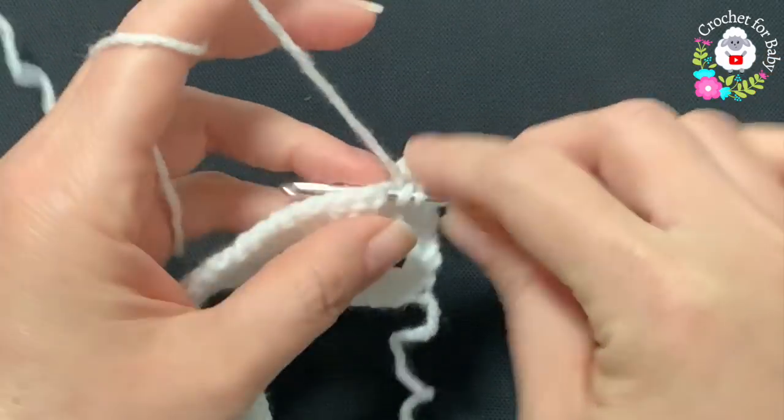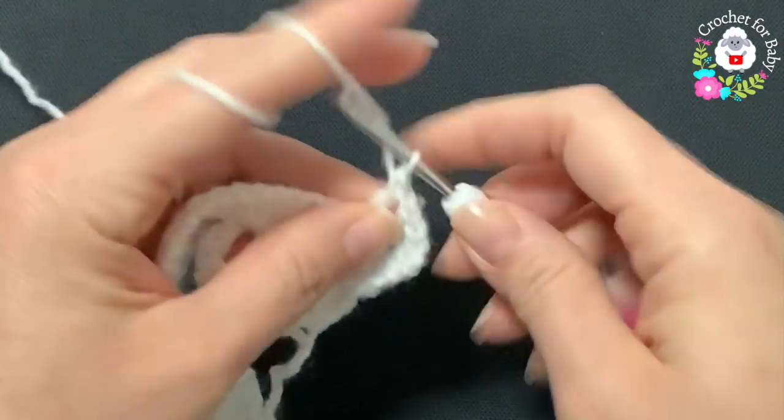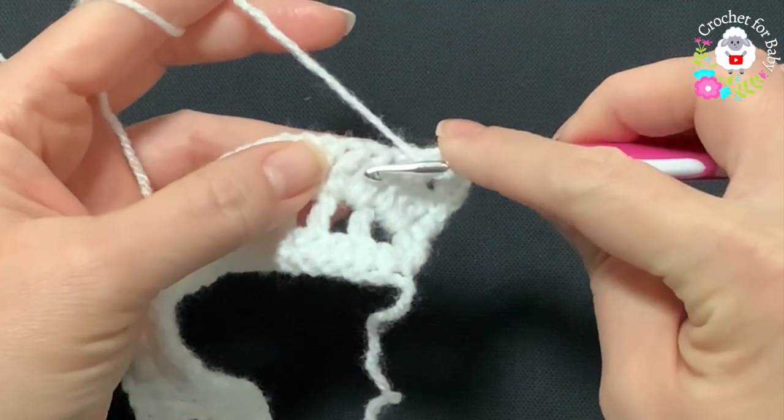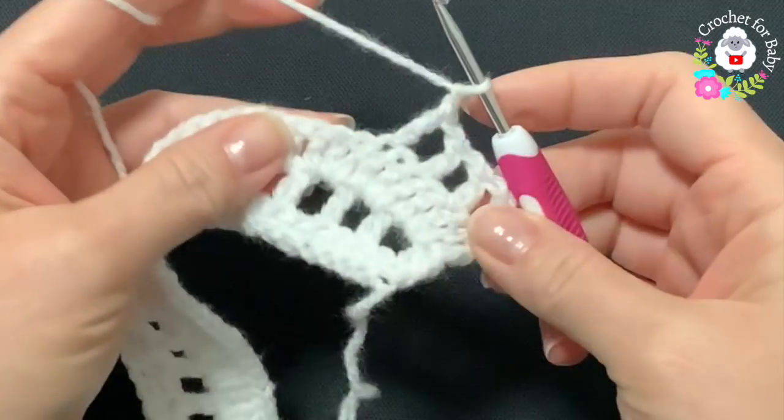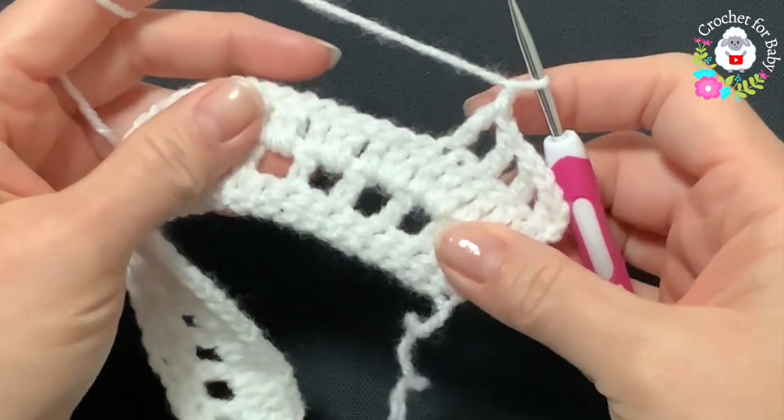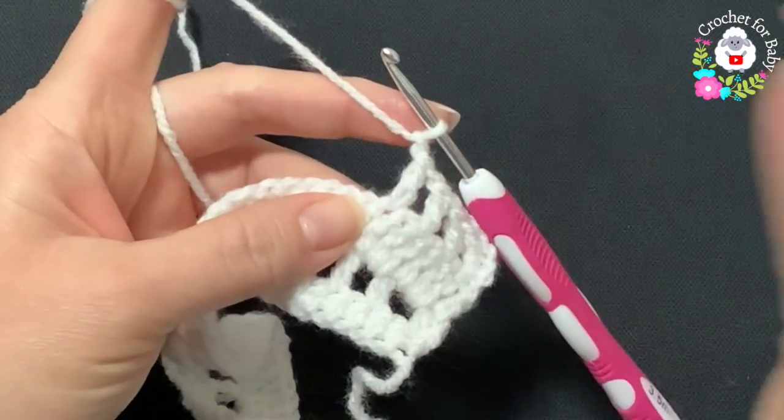Skip one double crochet and into the next, double crochet, chain one. Skip one double crochet and into the next, double crochet, chain one. This is how we're going to continue for this fourth row. So continue and I'll meet you at the end.